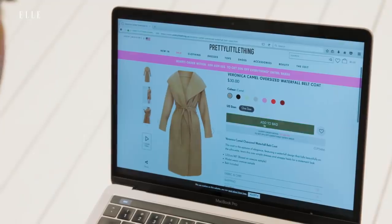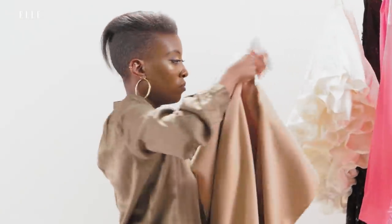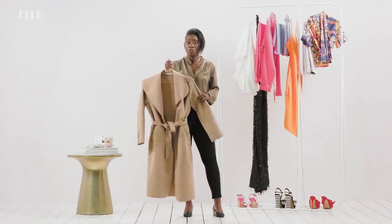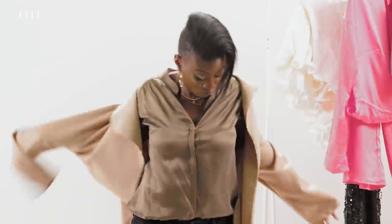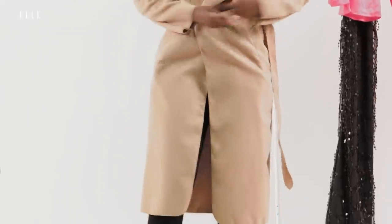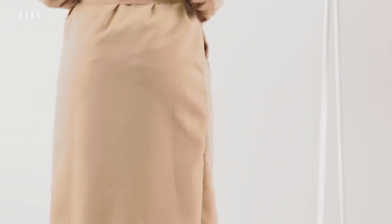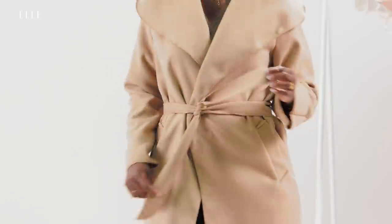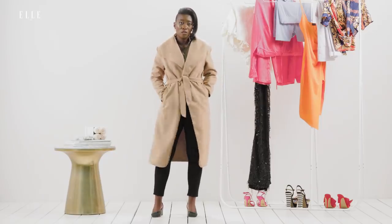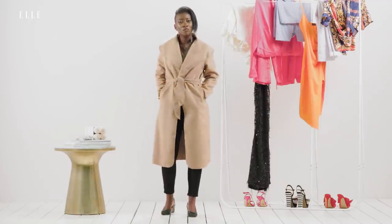I ordered this coat because somebody on my team suggested I should, and I think it's really adorable. Camel coats have gone from being a trend to exactly the thing you need in your wardrobe — much like a denim jacket or a blazer. I think this is a new classic that every woman should own. The tag says one size fits all, which could be great or terrifying. In this case it's great. I love the way this collar lays, the sleeves hit exactly where they should be, and there are real pockets. I love it.